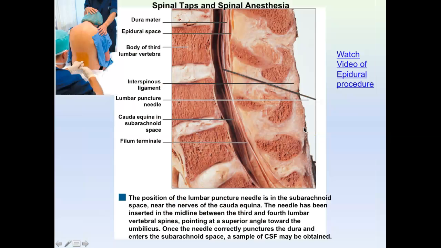All right, so this is a picture of a procedure being done, a spinal tap and spinal anesthesia, and you can see the size of the needle and how we don't have a spinal cord here, right? Because we are between the, where was it, third and fourth lumbar vertebrae. So well below where the spinal cord ends. But you can see some really cool things. You can see the cauda equina, right? You can see those strands of nerves coming away. We're not going to watch this, but I'll put it up if you want to watch it on Canvas.